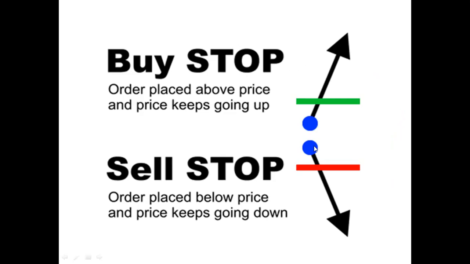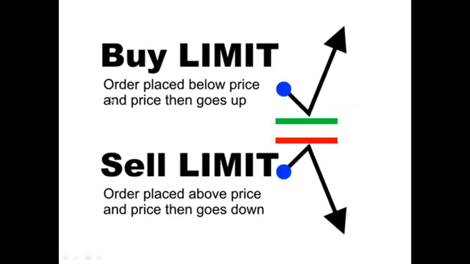So this one, the buy stop and sell stop, is where you think price will continue going up or continue going down. So you put in a buy stop if you think price will continue from a certain level and continue making its way up. And if you think that price will continue going down after breaking a certain level, then you put a sell stop. So there's a difference between buy stop or sell stop and what we call the buy limit and sell limit. Is that okay?